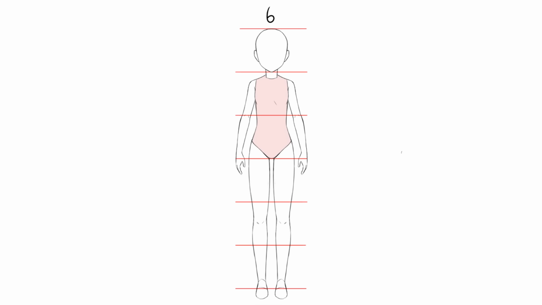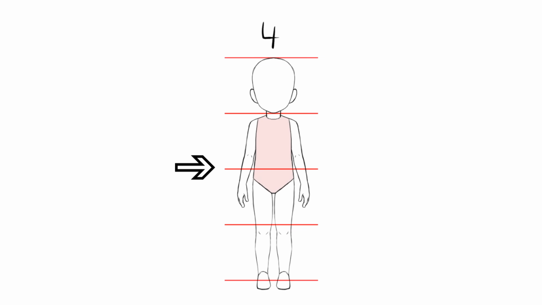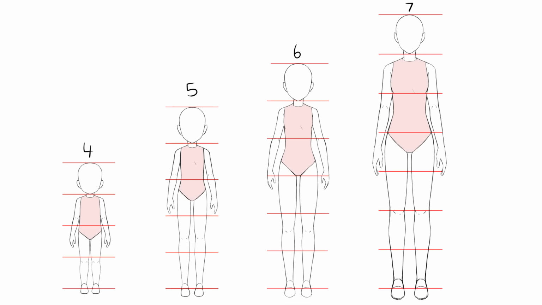I often use this body type for younger teens. The crotch is at the halfway point of the body. So basically the body is 6 heads tall, so the lower body is 3 heads long and the upper body is 3 heads long. Little kids are the exception to the crotch goes at the halfway point rule. Kids often have kind of short legs. For kids, I make the legs pretty much the same length as the torso instead of the same length as the upper body. So let's take a look at how the body changes as it ages.